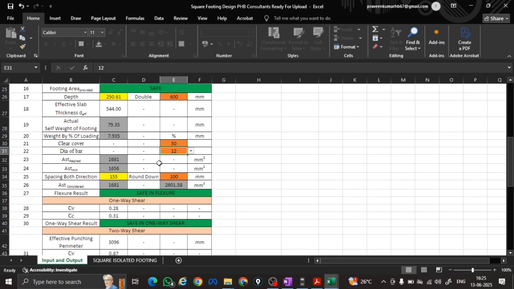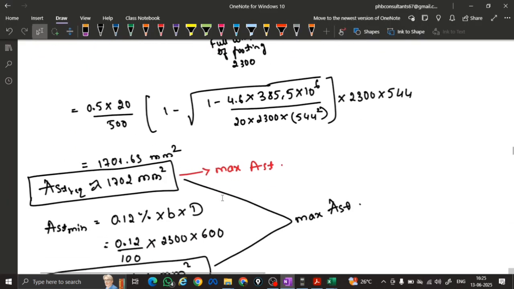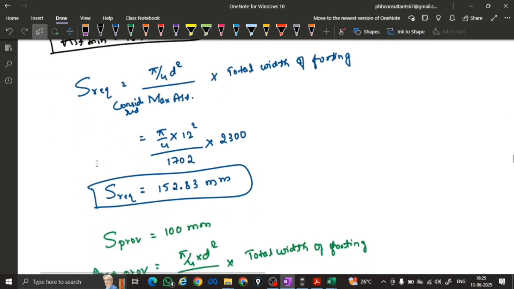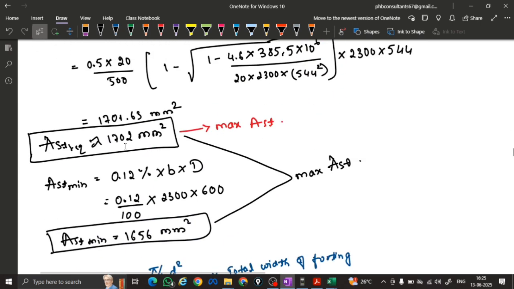Okay. So what happens? AST required, how much we got here? AST required here it is 1702.